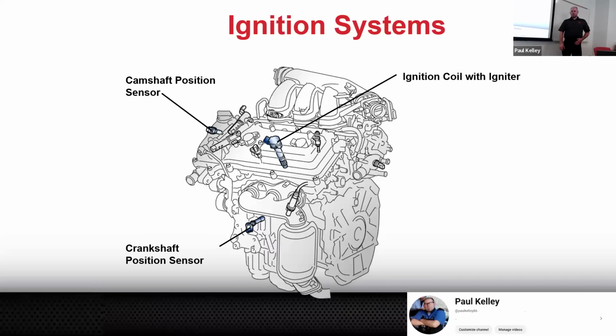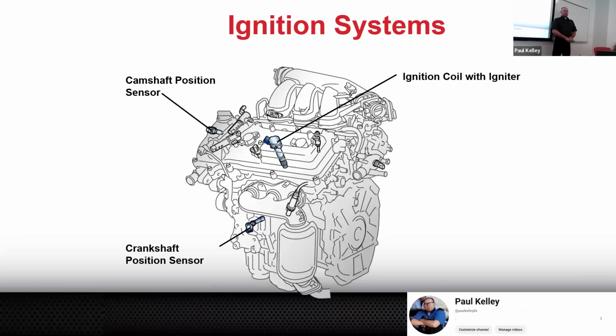So the very, very first thing we're going to talk about is the modern system that cars are using right now, which is coil on plug ignition. This is a picture you've seen before, but we've got the coil on plug right there. So if we have a spark issue, we're not looking at a distributor and a pickup and spark plug wires. We're looking more at an individual coil on the spark plug. Because this is the case, it really does change our diagnosis quite a bit.